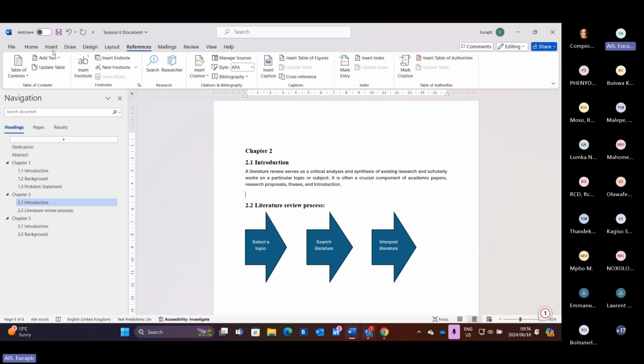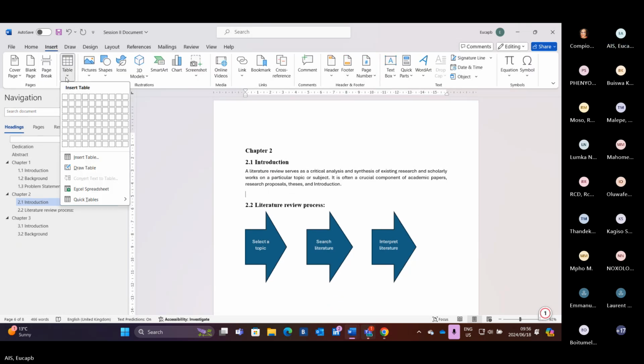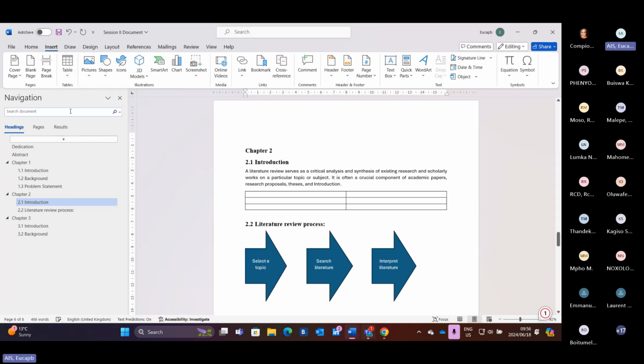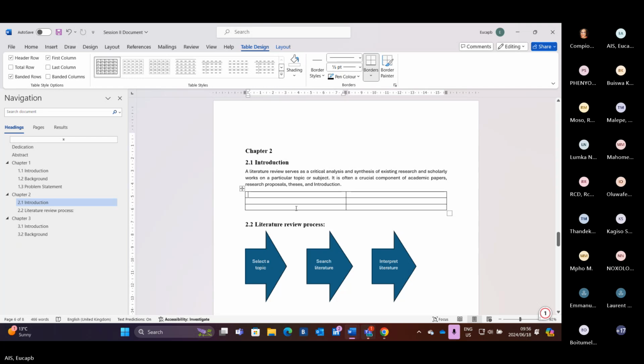You're first going to insert your table. Then, okay, we can just do it like this. And then you've got, let's say, the data there. We'll have data 1, then we'll have data 2.